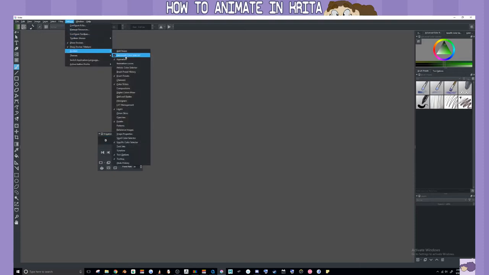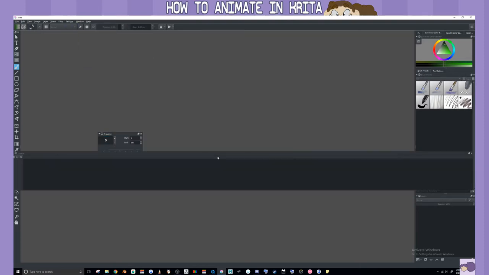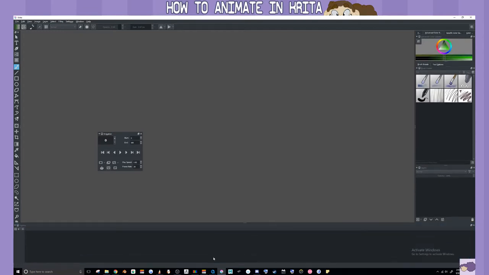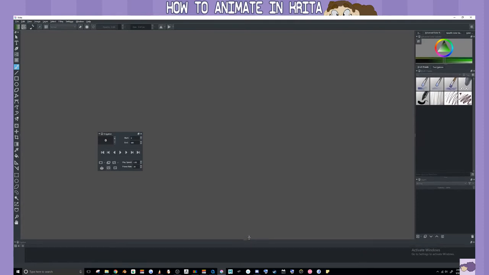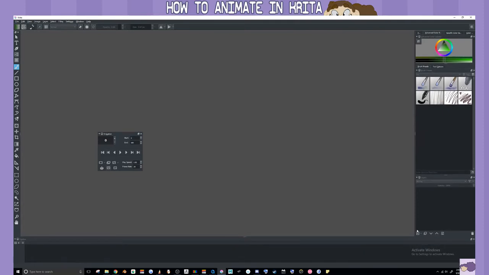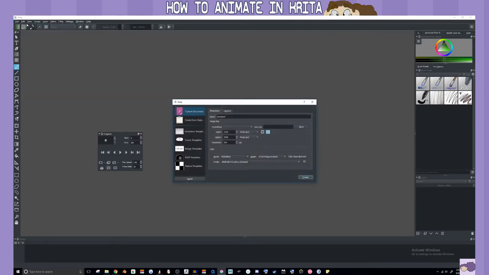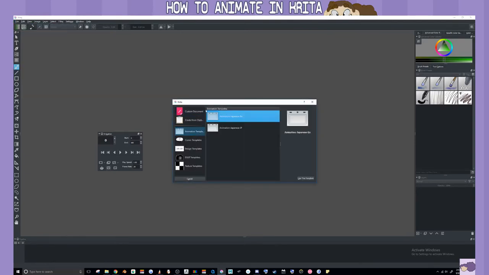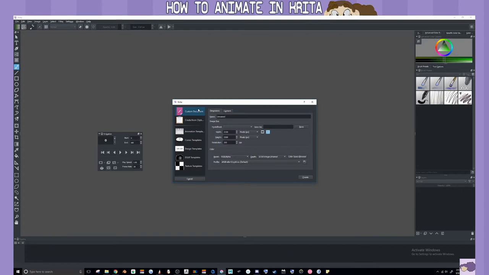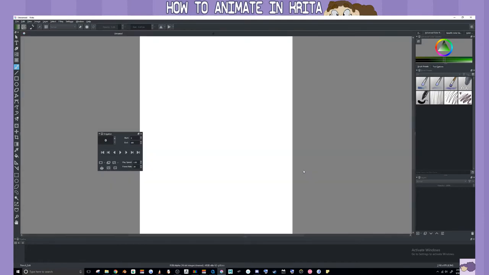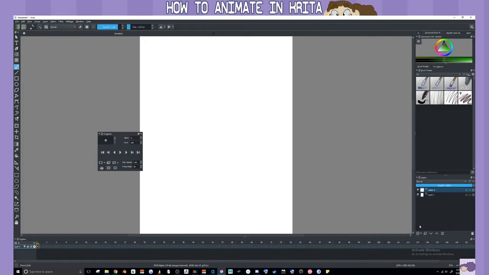The second docker you want is the timeline. That one you can just plop where the animation one used to be in. It's a lot simpler. And so, gonna make a new document. They have the animation templates, but that's a lot of layers and it jumps you straight in the deep end, so I'm just gonna start with a normal document. Both work. So for this, we need a new layer.